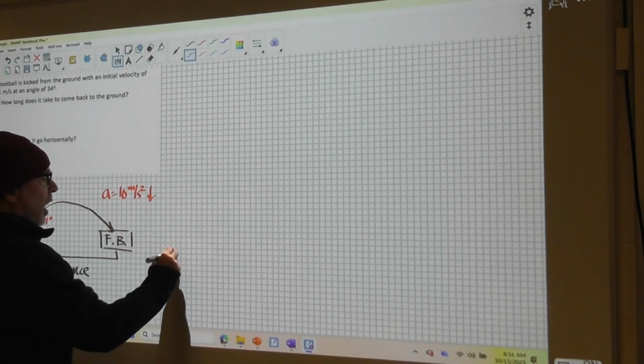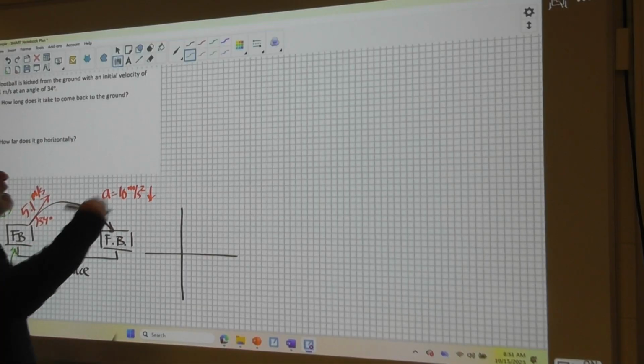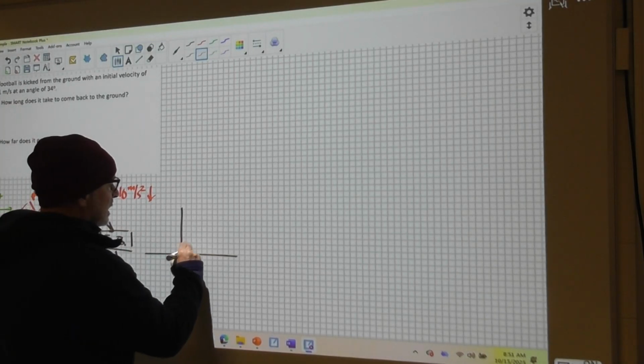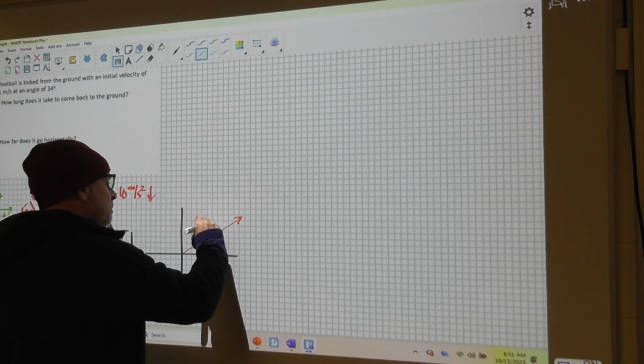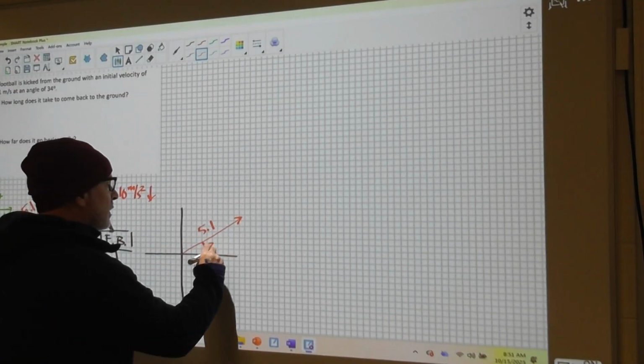First, draw a coordinate grid. And if this may seem like overkill, do it. Because as we start dealing with vectors that can be pointing in a variety of directions, this is the only way that you'll be able to keep track of whether those components are in the positive or negative direction. So draw it and do it every time. Sketch the vector on there. I try to make the angle as close as possible. So this isn't right, I didn't draw this super well. So I'll try to make this one a little bit better. This is pretty close to a 34-degree angle.